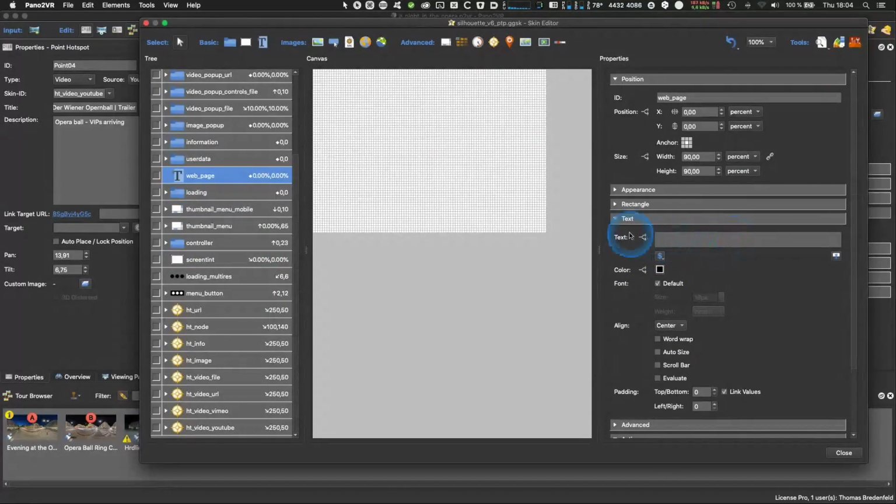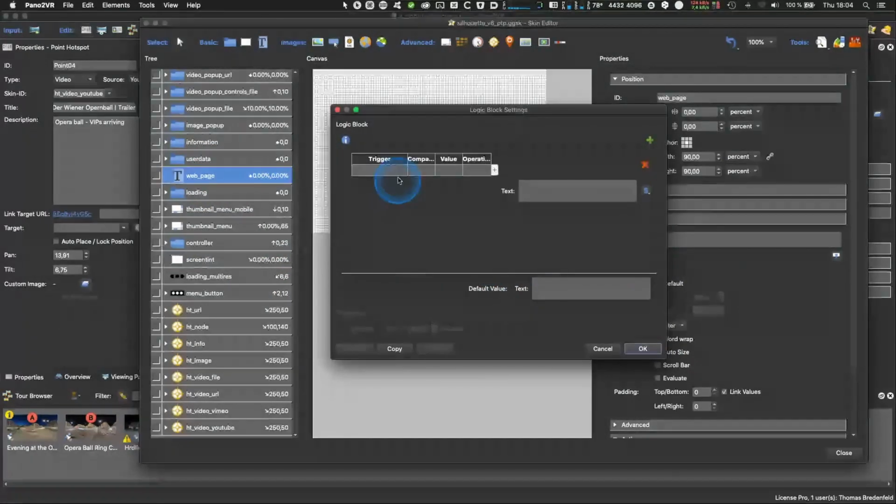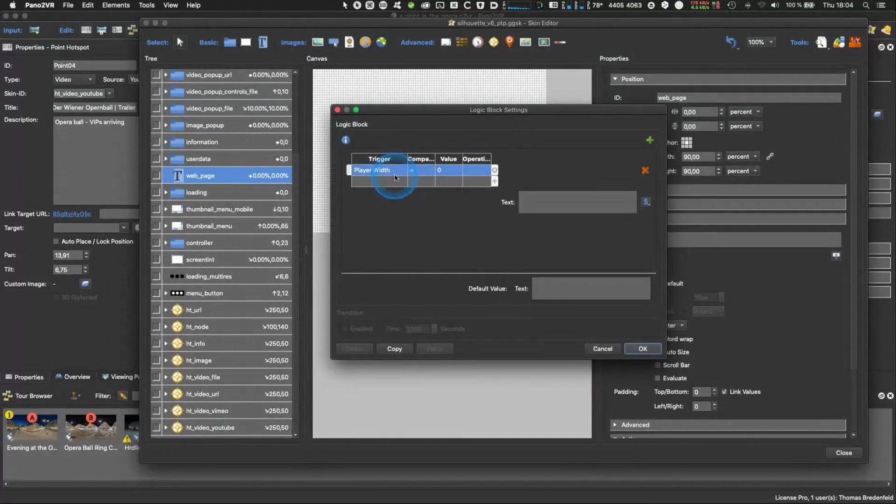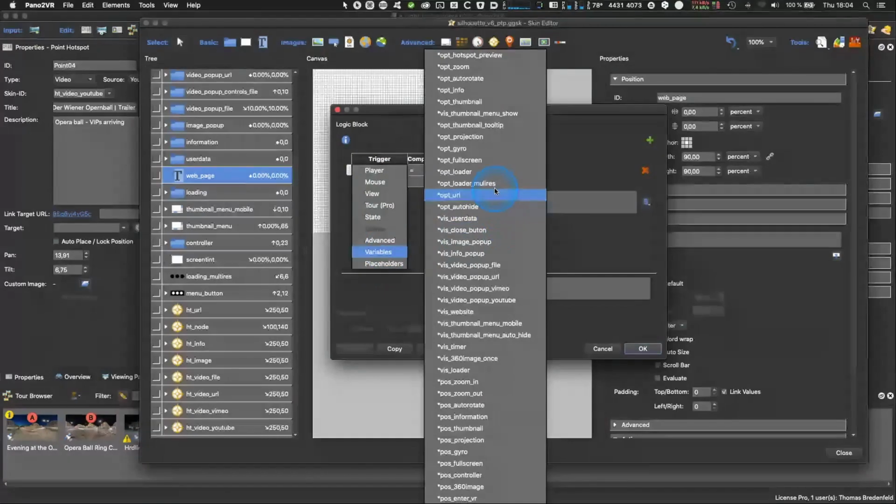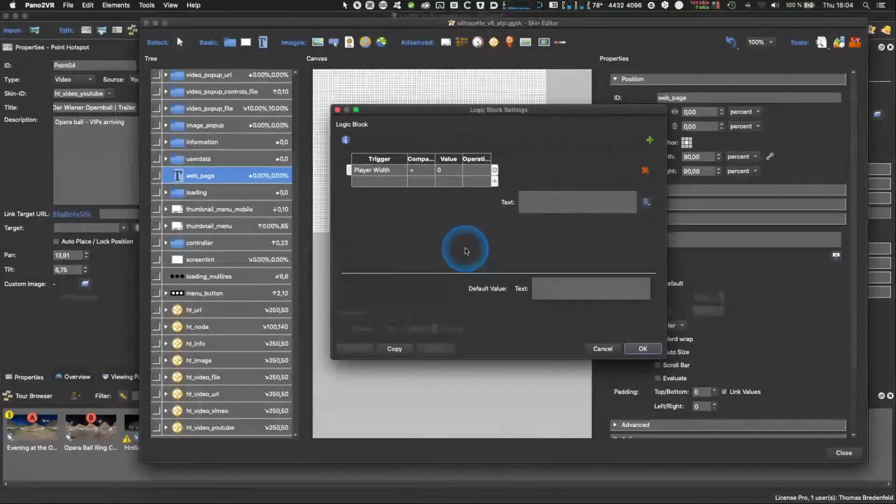But you have a logic block, and you trigger a variable here. You have a variable language. You define it, and you set it to English or to French and German, just two letters. Then you generate a button to switch languages, one button for German, English, French, and you have a variable containing the language, and then you make the text.